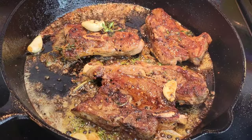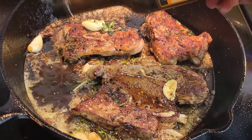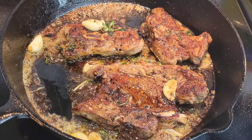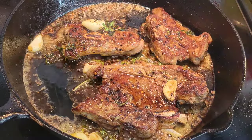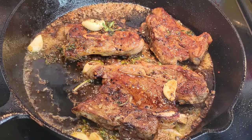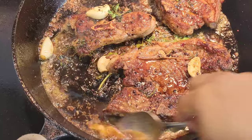Just like we would with a beef steak, this is good to go. However, I'm gonna be adding some Worcestershire sauce and a drizzle of honey as well. This is optional but I do enjoy doing it this way. We drizzle that in there and then we're just gonna mix it with the butter and spoon it all over the steaks.